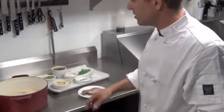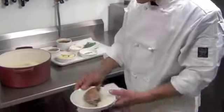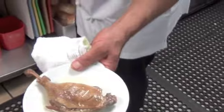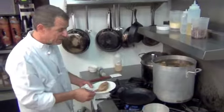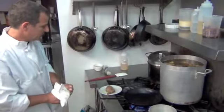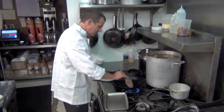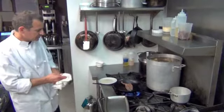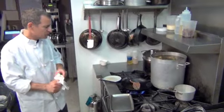So to prepare it, we let it soften up, take it out of its fat, looks like that, it's very tender, then we saute it. I like these French steel pans, they're known for their ability to bronze foods, so we'll let that get hot. What we're after here is a very crispy skin. Going to cook it on one side and not turn it, and then we're going to finish it in the oven.